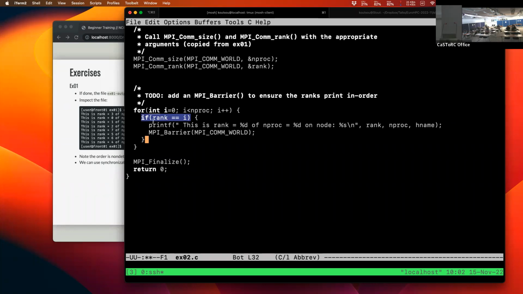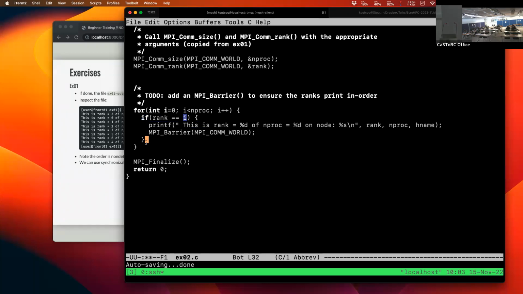So let's say rank 3 is fastest. Well, if rank 3 is super fast, then it will still iterate and will print the statement as soon as its iterator becomes 3, right?